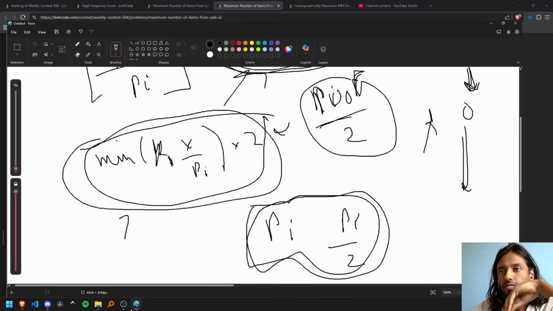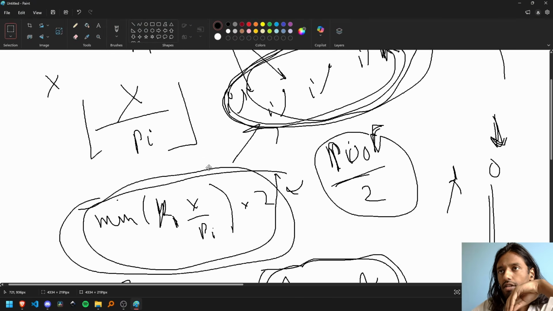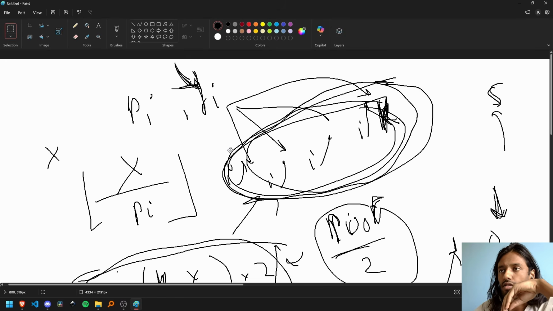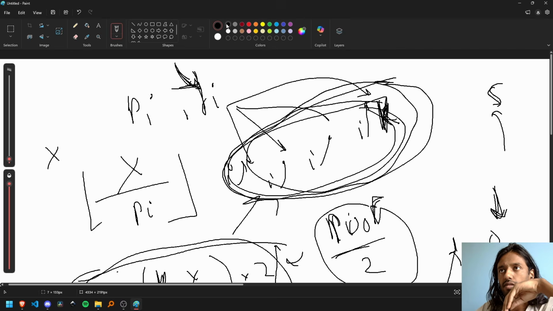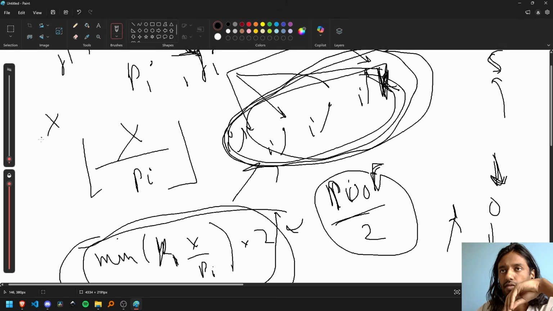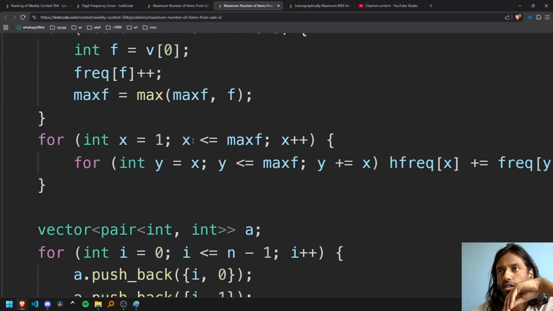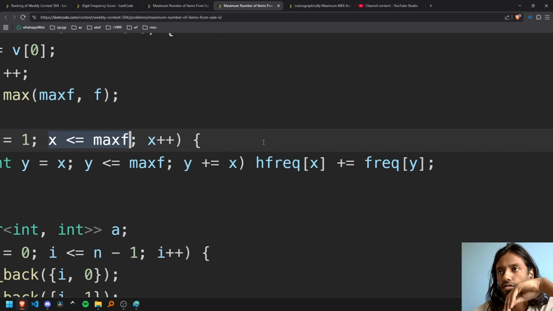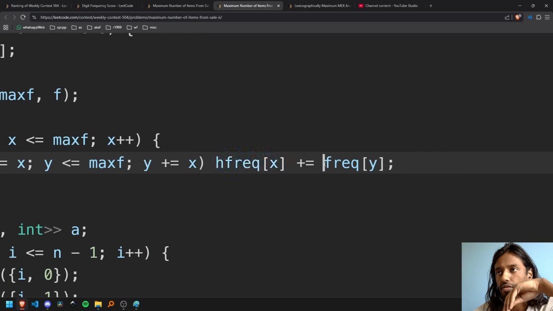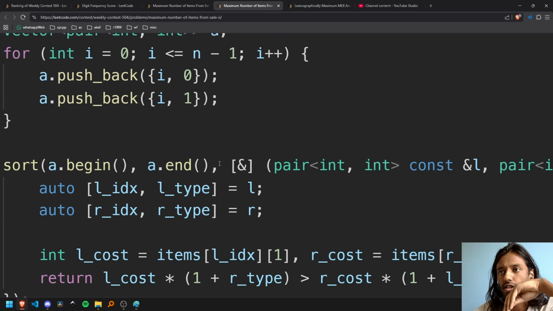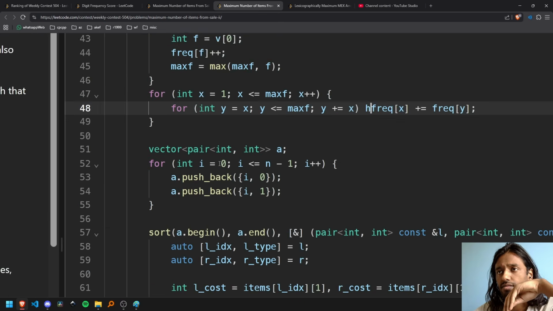And one more thing. For getting this count, I stated we have to get this count, right? For this count, we can use the harmonic sums idea, where first we mark every factor frequency, and then for every factor we create some other array, let's say H, in which we do the harmonic sums iteration. Here max F is the max possible factor value, and H has the harmonic sums value of frequencies. This will also include the value of itself, so in the calculation I'll subtract 1.